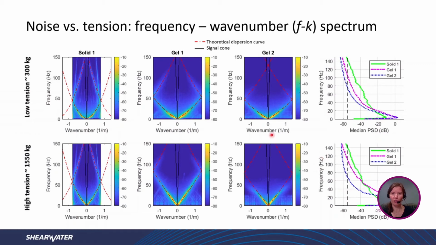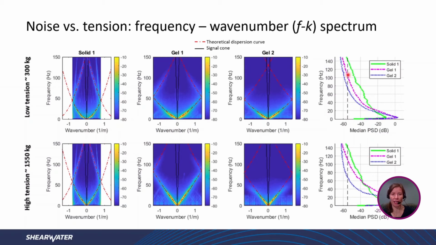Hertz. One can further observe that the noise in the solid streamer is well shaped, being very sharp and concise in the FK, while the noise in the gels appears more, I guess fuzzy is the right word. This shows that the coherency length of the noise in a solid streamer is larger across the frequency range than in a gel-filled streamer. We also plot here the median power spectral density curves for each case, and can now observe at which point those diminish below a certain threshold, which we believe noise attenuation may no longer be essential and the data could be used as they are.